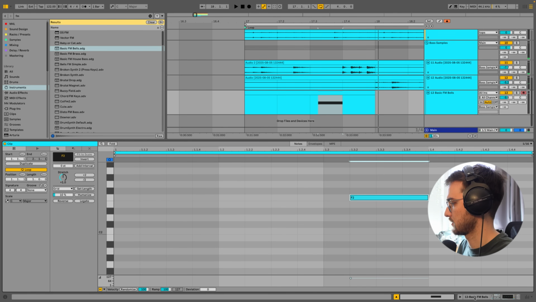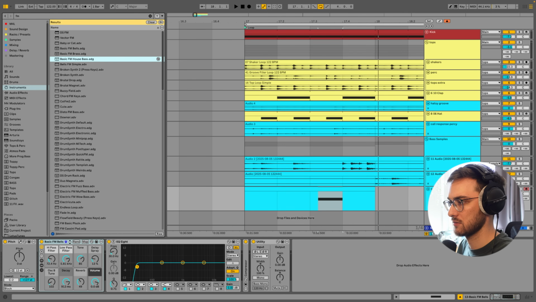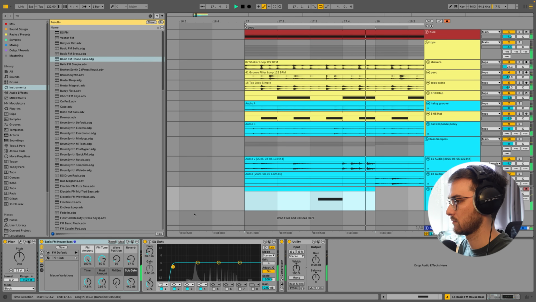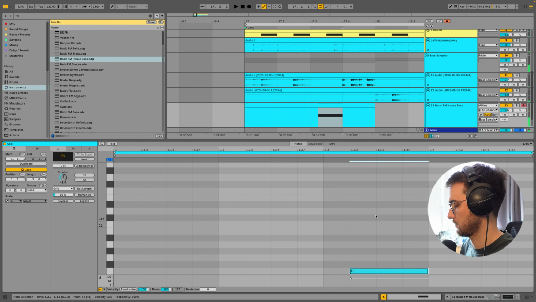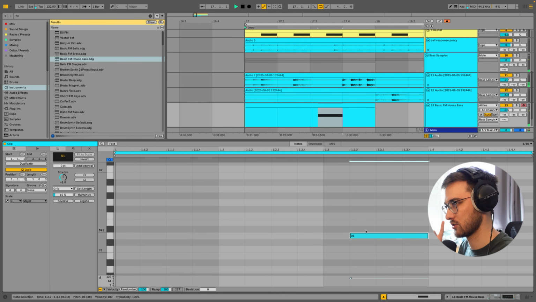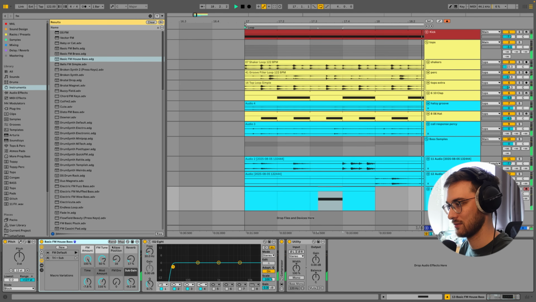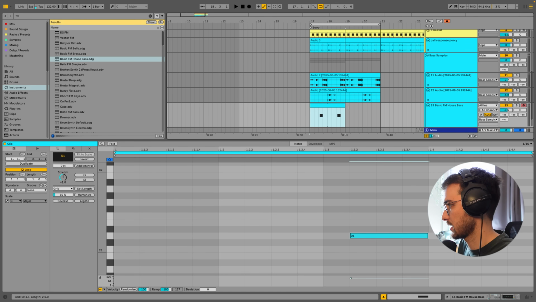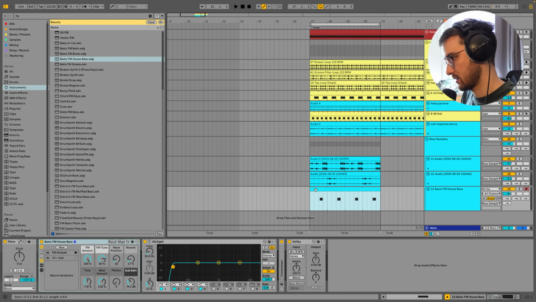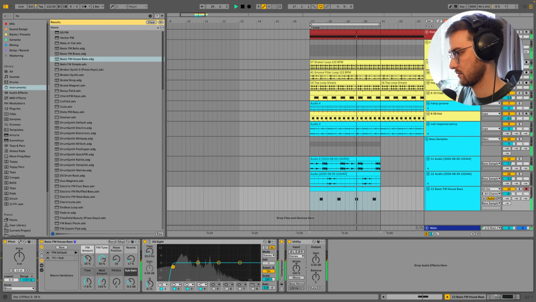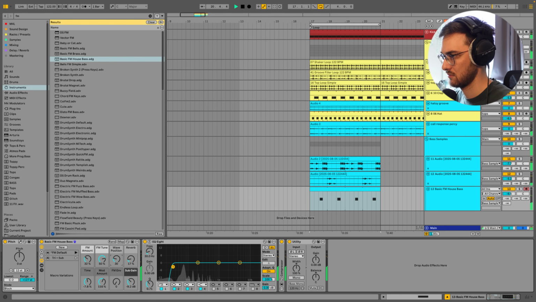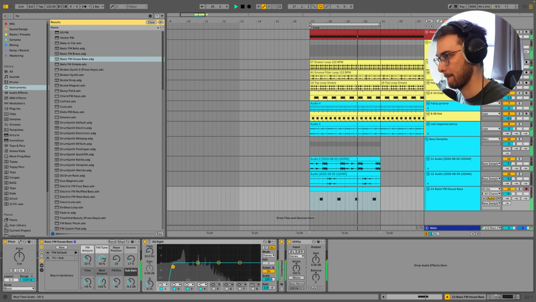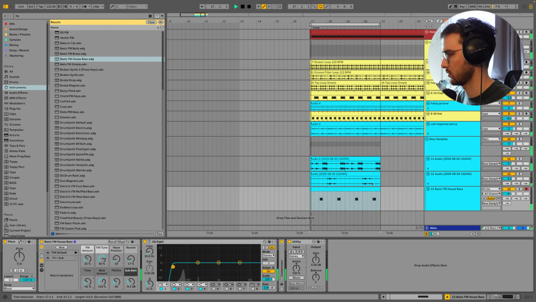Let's maybe go for a different patch, like basic FM house bass. Who knows? I think it's D. D should be fitting. Ooh. Let's do the same. So double click. It's already looped, so we can drag it out like this. Shift tab and a bit less FM. Ooh. Experiment a bit, yeah? Wait, that's nice.